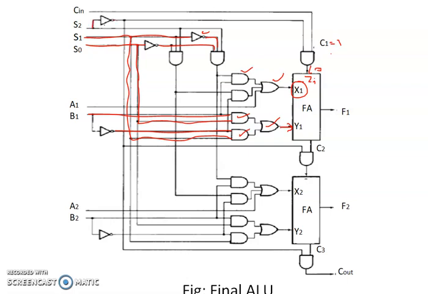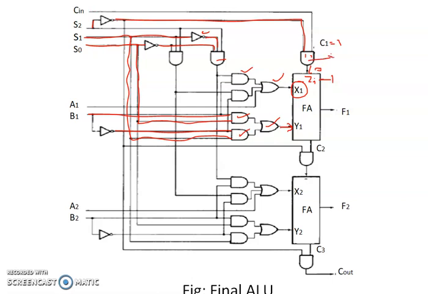So here S2 moves to this NOT gate, and then it comes and is fed as an input to the AND gate. If Ci is equal to 1 and both the inputs are equal to 1, then only Zi will be equal to 1. If S2 is equal to 1, it won't be going over this line to this AND gate. It will just be given as an input to the AND gate over here. So that is the logic behind that.